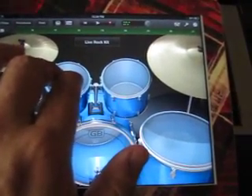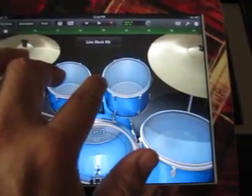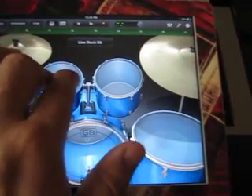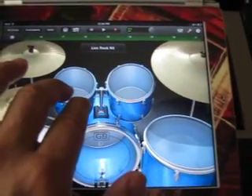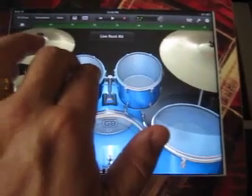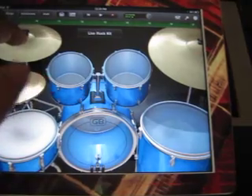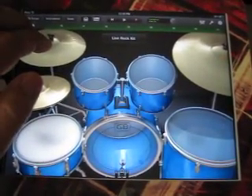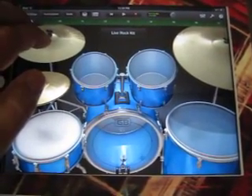So it's handy if you want to keep the volume where it is and change the tempo, or go back to the original tempo and change the volume — down with the volume with the finger move, then go back to where you started. What's nice too is that this can be shifted over anywhere on the screen to make room for other taps or swipes with your other hands and fingers.